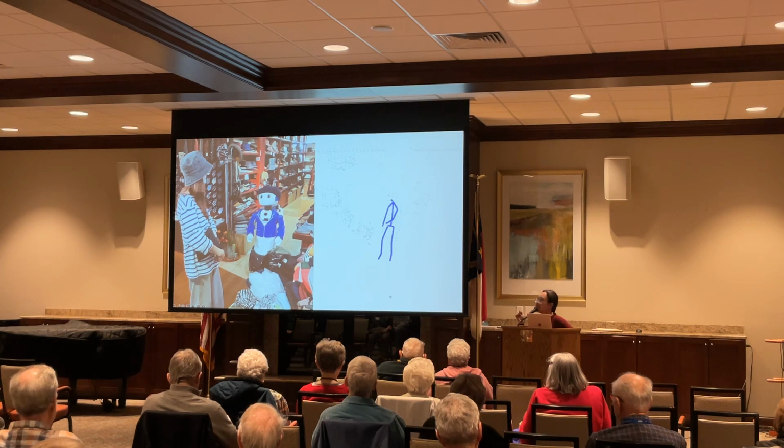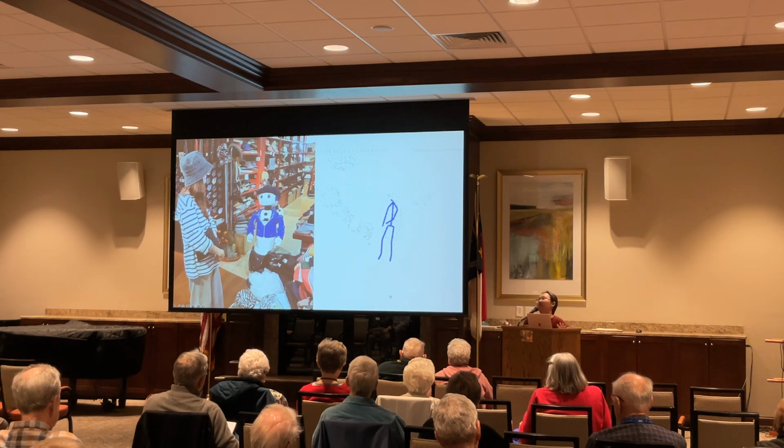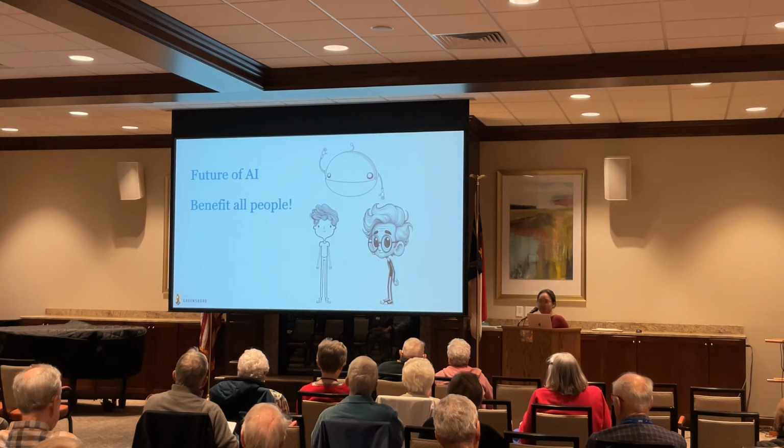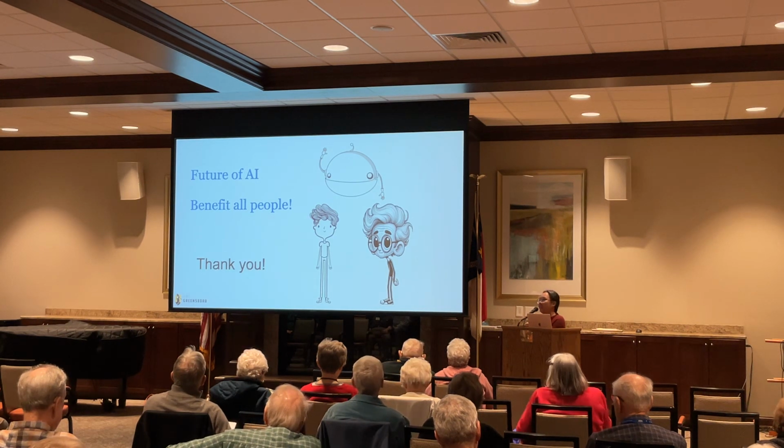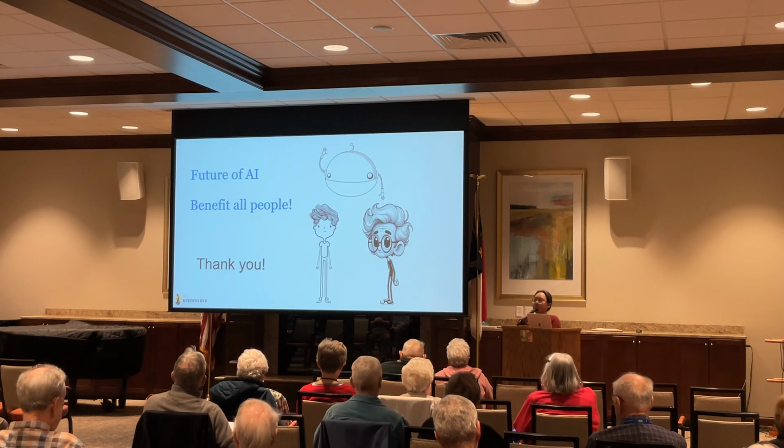So from your behavior, it thinks, oh, you are interested in buying something, then I will go up. Otherwise, if the customer just has a look and then leaves, it means this will not be my customer. So this will be one direction for the future of AI, to benefit all people, young or elderly, and the whole world. Actually, this is the end of my talk. Thank you. If you have any questions, I will be very glad to answer.